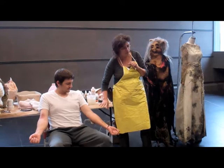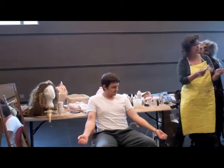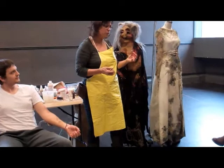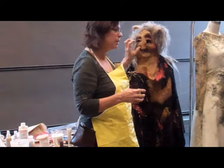This is latex, this kind of pink latex with more skin tone, on Stephen with just paper toweling. And then this is vermiculite, which is a plant material you put in potting soil, and I've used it on clothes before. This has dye in it, and it makes this chunky, three-dimensional texture. I've done it for distressing on clothes, this particular witch and such, and she too is all made of latex and cheesecloth and built up over masks and frames and things.